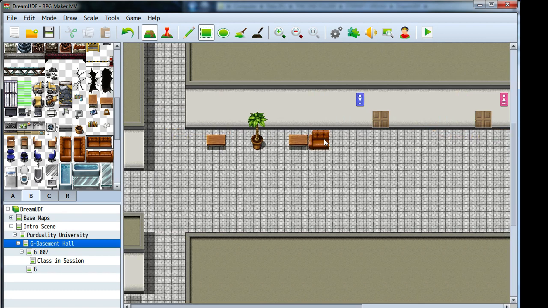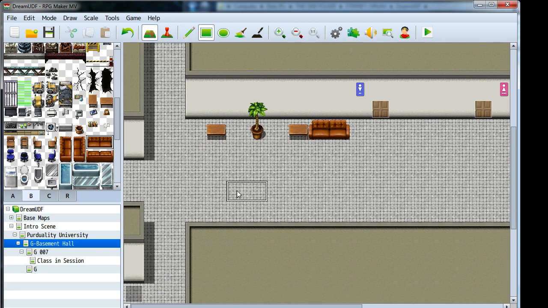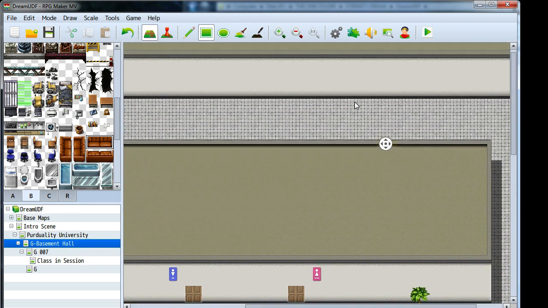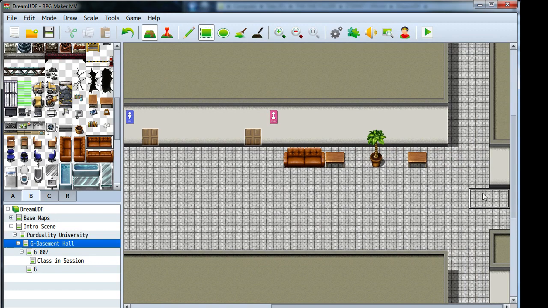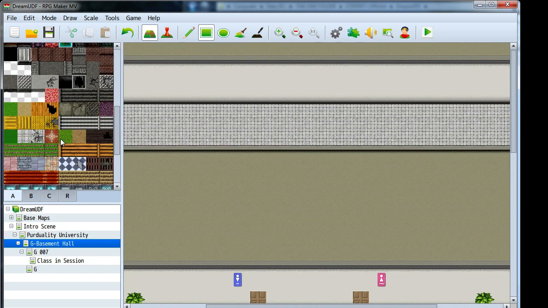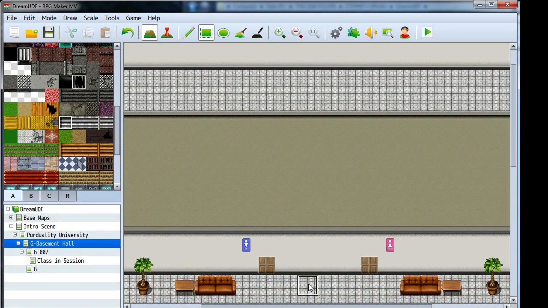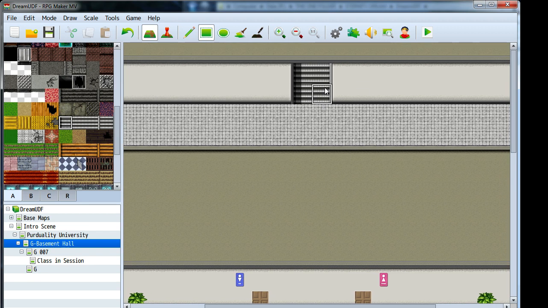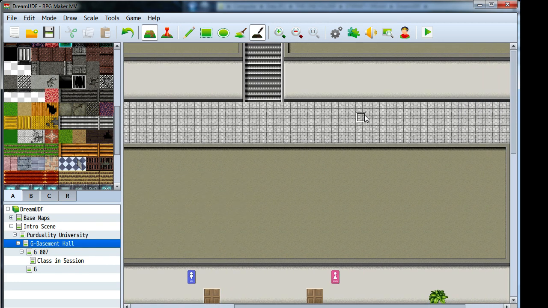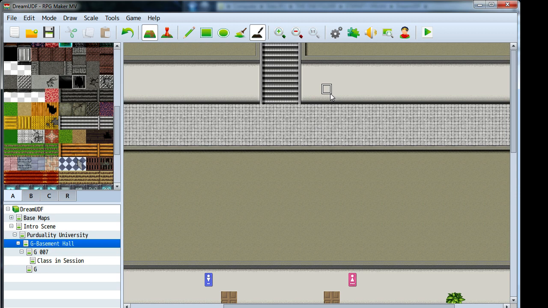The school will probably be bigger in description than it'll actually be on screen. So we're not going to make it too big. I'm probably just going to have this main area for a few classrooms with random cameos or maybe some mini games later on. Then we'll have the offices upstairs or whatever. So, in fact, here, let's make a staircase going upstairs to the offices. All right, I want to center this, though. Center it here. Okay. There we go. That actually looks a bit strange. I gotta get rid of these shadows. Yeah, I guess that works. I don't know. I can probably do that in some better way.